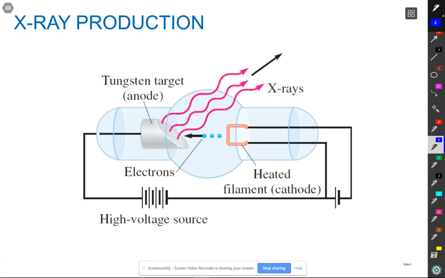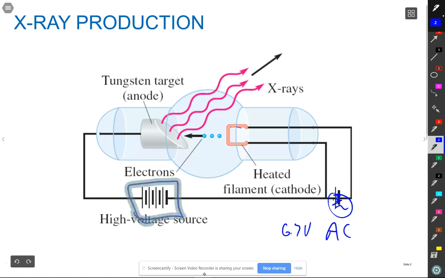here's how an X-ray is produced. It's real simple. You have a high voltage source, and you have over here a heated filament. That is, this here, it shows it as a battery, but it's actually usually an AC source. About 6.7 volts AC is what's typically used. Going through a filament, that filament gets hot, and because it's hot, it's kicking off electrons. Those electrons have a negative charge, of course, and so which side is positive in my voltage source here? The left side or the right side?